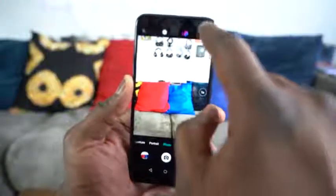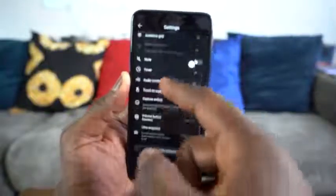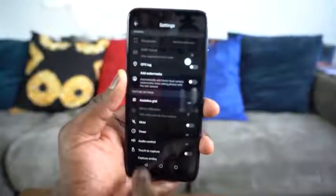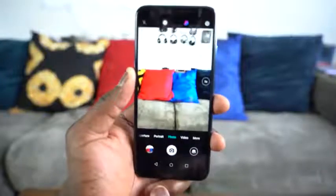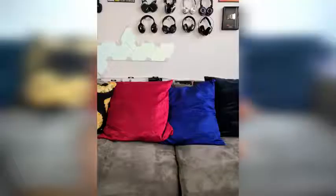So you've also got your flash, if you want that, and then you can enable AI photography as much as you want. And then your general camera settings are here. Nothing too crazy. You can save in RAW. It's only supported in Pro mode. So that's just something to take note of if you're going to take RAW photos or RAW files. But I will say the images have come out pretty well on this.